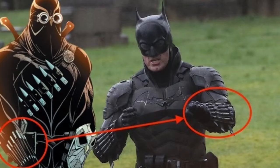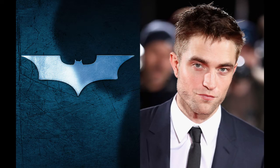She's her own sort of, what's the word? Vigilante, I guess. She is a vigilante too, but a rogue, a hybrid. You don't know what she's going to do.